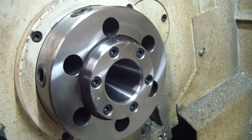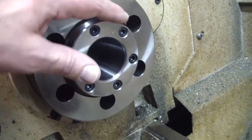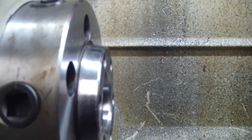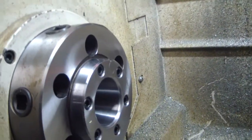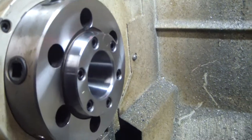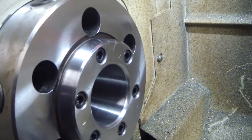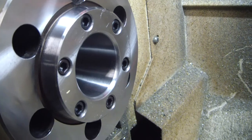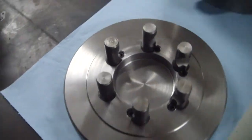For those of you that's not familiar with that, that's what it looks like. It's got six studs. It registers on this taper. This is actually a tapered little stud sticking out. It sticks out about half an inch. And it's considered a quick change. You just loosen these cam locks off and whack it with a hammer. It loosens it up. You pull the chuck off. You put whatever other kind of chuck or adapter that you need to put on there, and you're good to go. So because of that, I had to buy a backing plate.